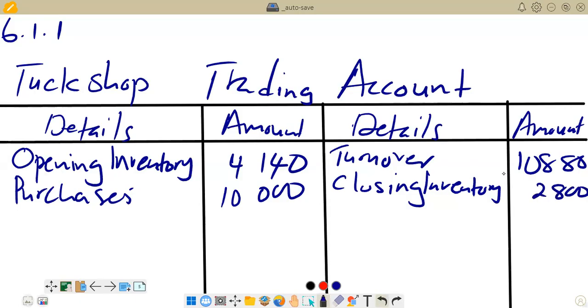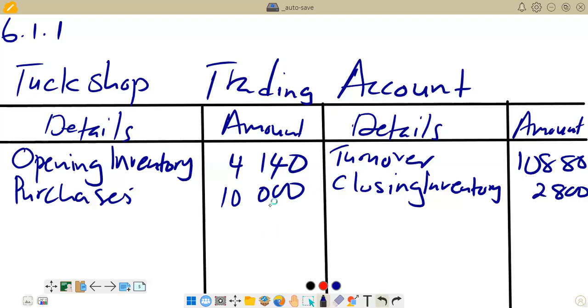And then these are the figures that are supposed to be put in the trading account according to the question. Remember, you don't have any returns. If we had returns in terms of sales, they are supposed to come on the debit. Returns in terms of purchases come on the credit. So this is what we have. Then we can balance off our accounts. So the balance is going to be a surplus or a deficit. Remember, I said if you've got a smaller figure on the debit, that's where the deficit will be put. Then a smaller figure on the credit represents a surplus.